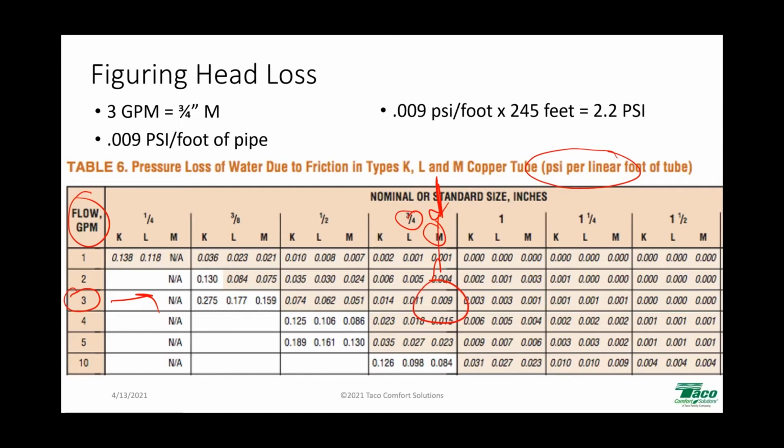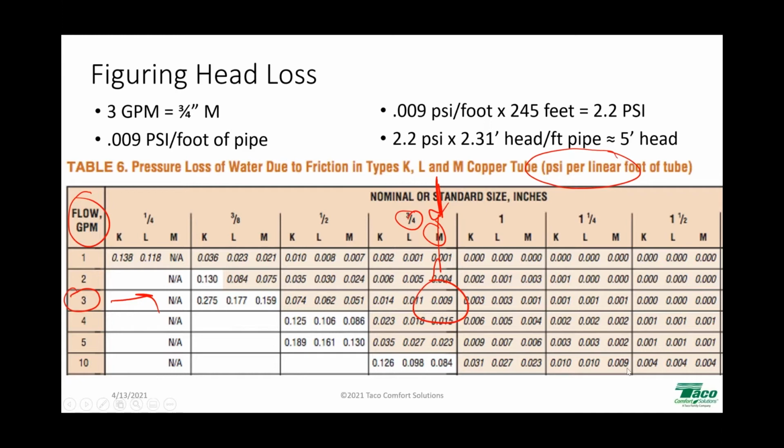Now, how does PSI convert into feet of head? Well, it's pretty simple. If anybody out there has a plumbing license, you might have learned this on day 1 of plumbing school. On day 1 of plumbing school, we learned that a column of water 28 inches high will have a gauge pressure at the bottom of 1 PSI. Another way of saying 28 inches is 2.31 feet. 2.31 feet of head per PSI. So to figure out what we need here, we're going to multiply 2.2 PSI times 2.31 feet of head per PSI.